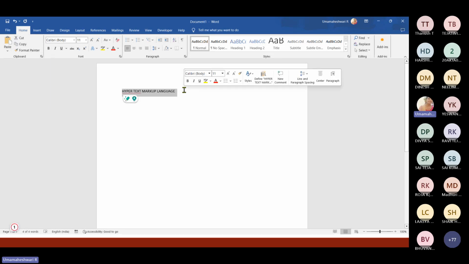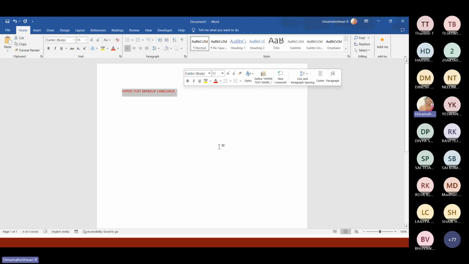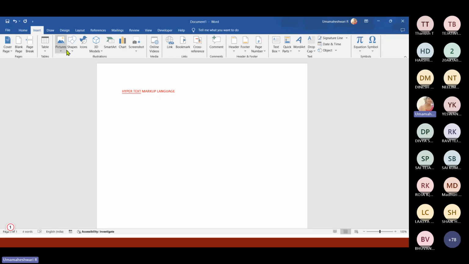Now I want to give some colors, so let me give some font color. I'm applying some colors to the text, so that is going to be CSS. CSS means we are giving a presentation to our text. Just a word, just plain text, is called HTML. Clear?